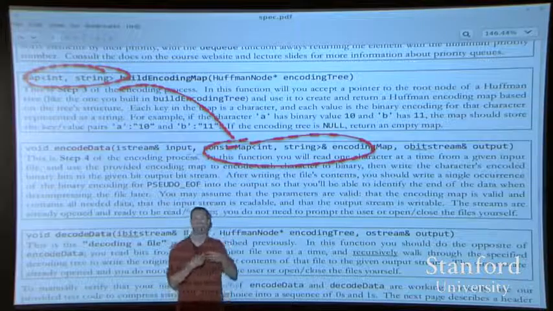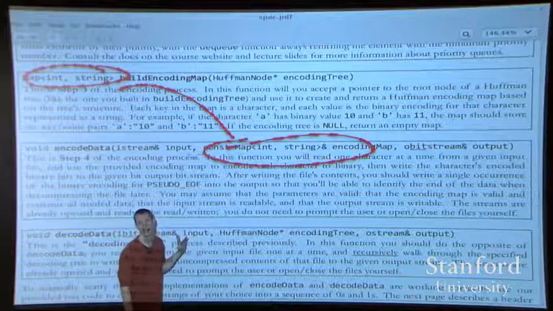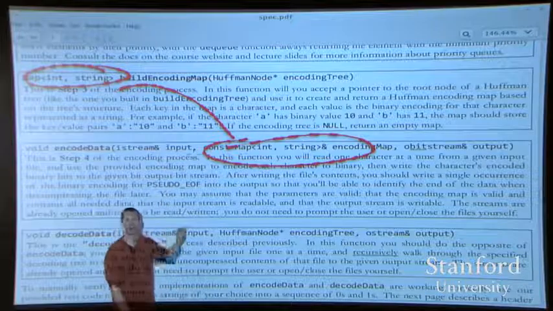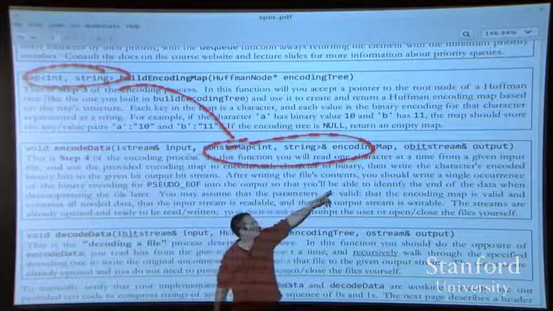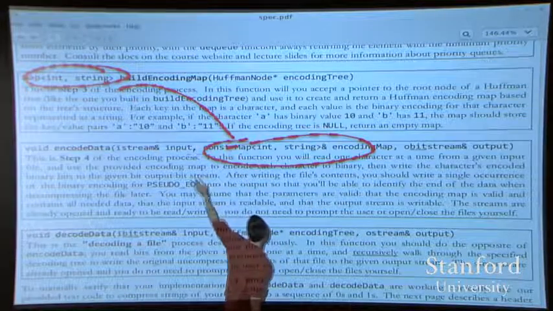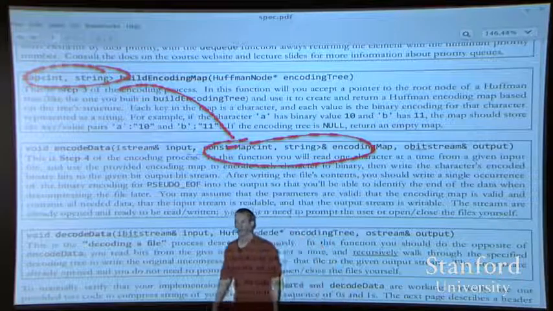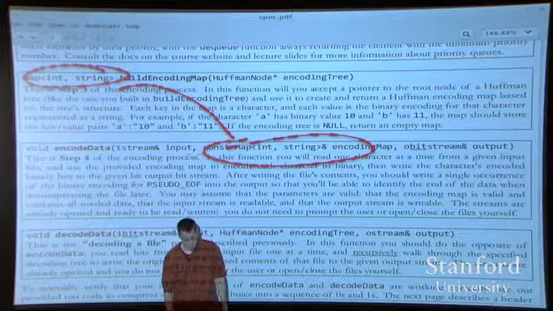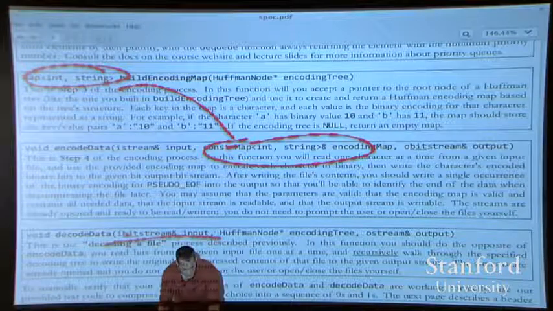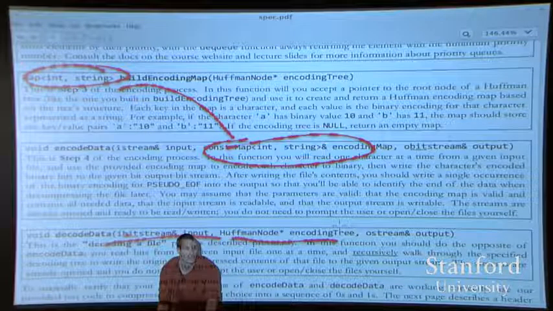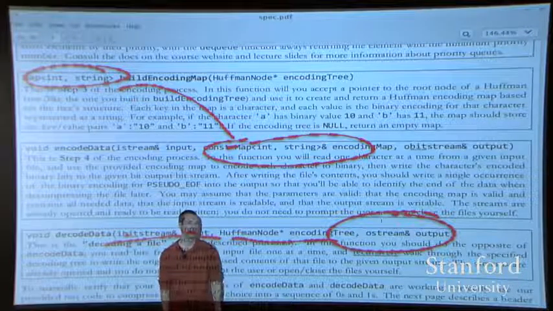So now I really will give you the file and say, here, using the map that you built with your binary tree and your priority queue, now compress this file. Open it up, read each character, look it up in the map, and write out the compressed version out to the output, the obitstream. So read the input file, use these mappings to dump out a compressed version to that output bit stream, write the bits out. And then decode data is just decompress it. I'll give you the bit stream of input, and here's the root of the binary tree with the 0 and 1 stuff in it, and I want you to write out the decompressed version to that output file. That's basically what you're doing.